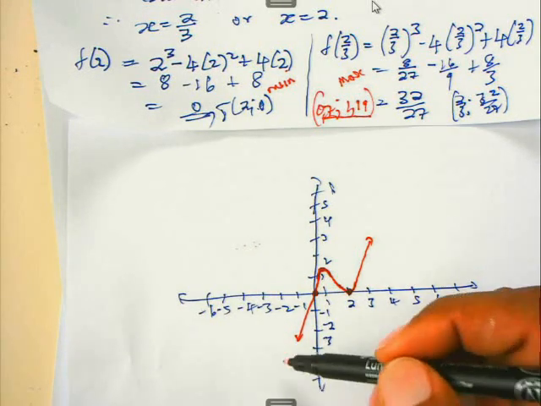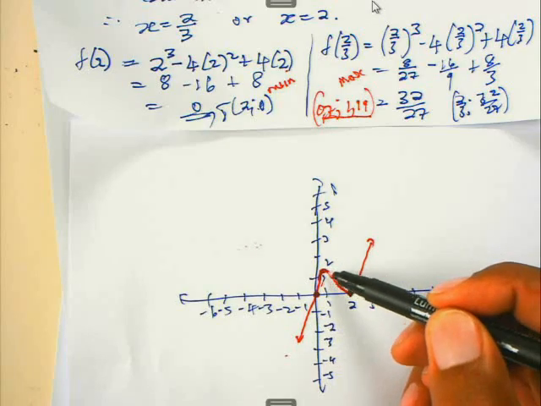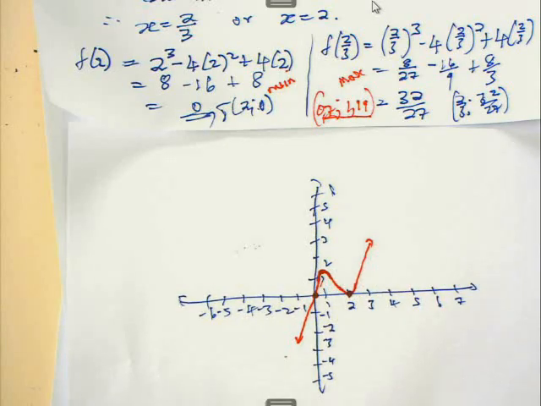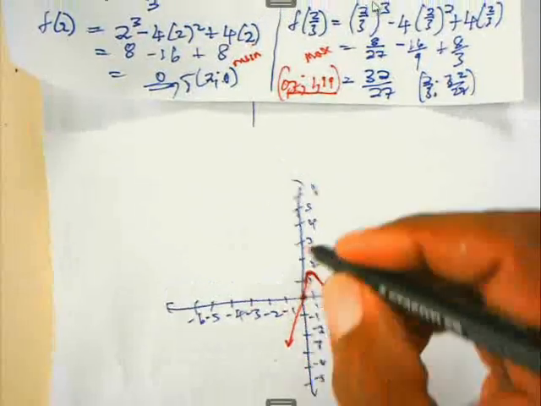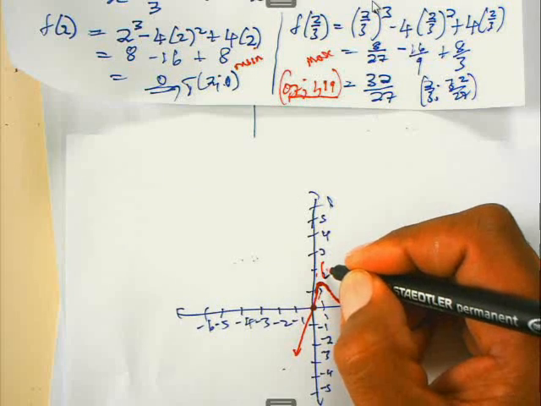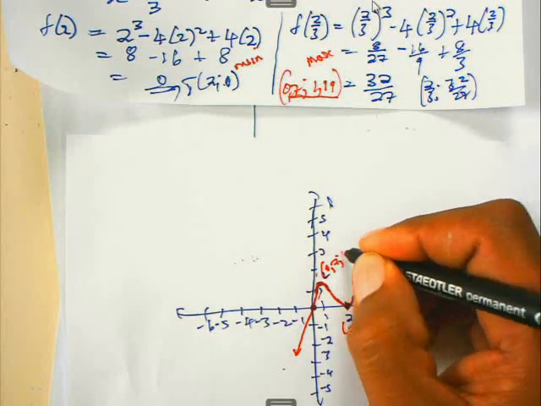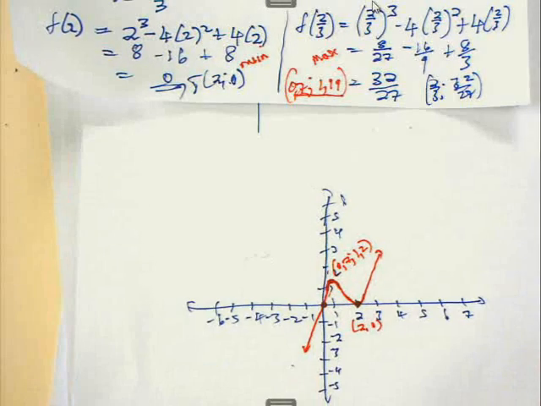Look, your function increases first, and now decreases and increases. Can you see that one? Yes, it's very, very important. What are the coordinates of the turning points? 2, 0 there. And what about this one on this side? That is 0, 7 as well as 1, 2. Right. Are you happy now with the function?